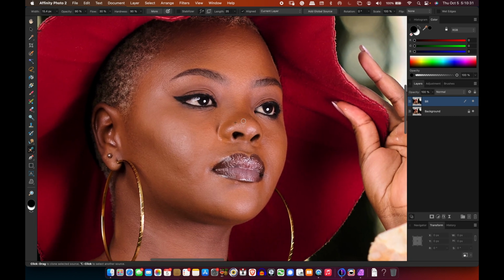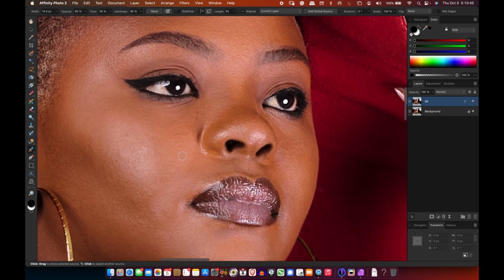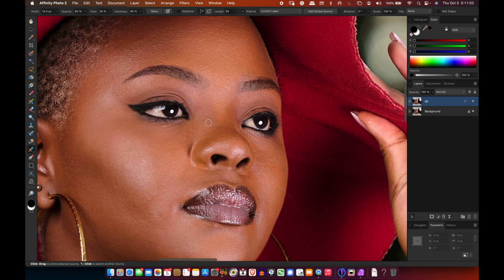All right, and we're back. So this pretty much looks really good. In some cases, you could just export this as it is. So where did we start? Just looking at the face, I've gone around even healing minor blotches of light that I did not like how they looked. So this is where we came from, and this is where we are. Not bad, not bad. We could literally just export this as it is, depending on what the customer really wants, right? So there we have it.